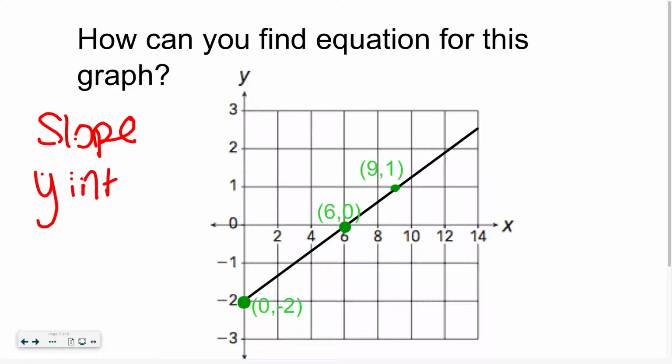Good call. That is the y-intercept. You could also say it's a point on the line. What else can we call that? A coordinate. Perfect. We want to try to use that math terminology. Good. So you start at that coordinate. So you're going to rise to, go up to, and run how many?